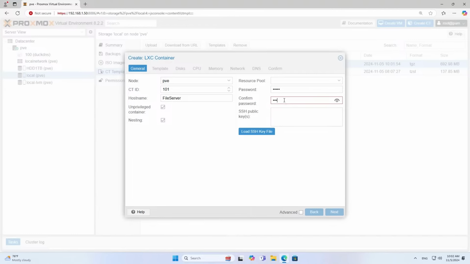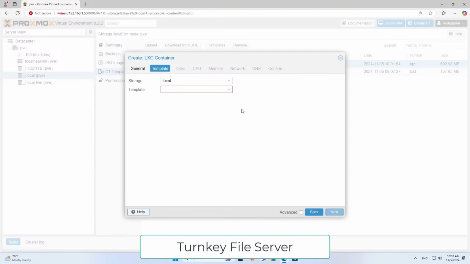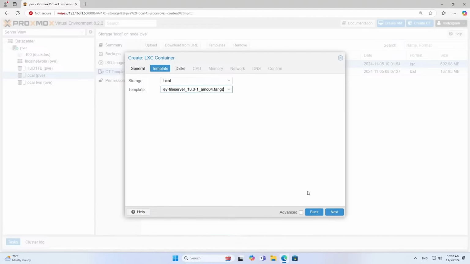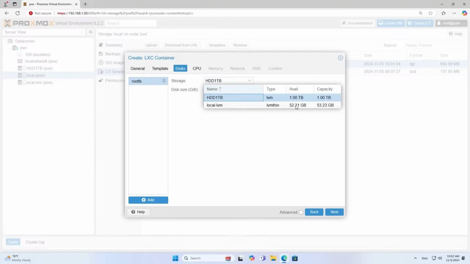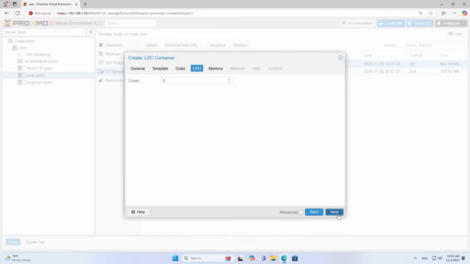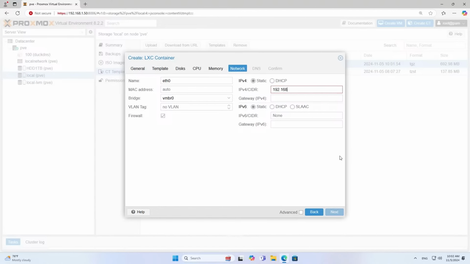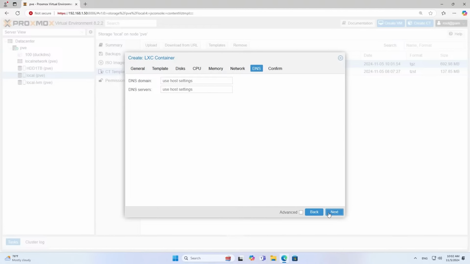From the newly downloaded template I build a file server. I create a new virtual machine, name it and set a password. This virtual machine is installed on a traditional hard drive to optimize storage capacity. Next I set up the IP address for the file server. I use an unused IP address. Then set up the gateway address and the domain name resolution address.